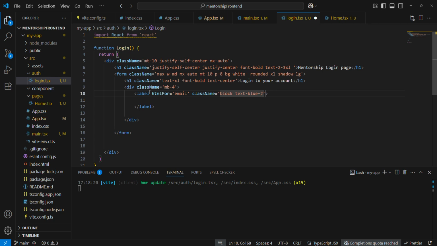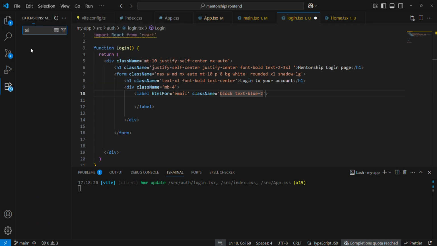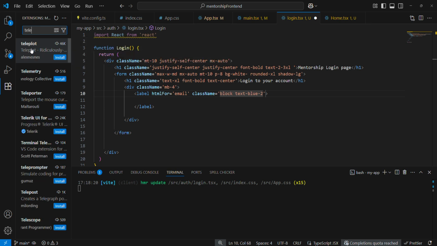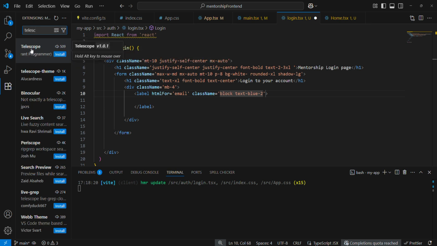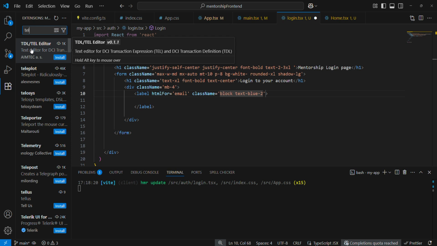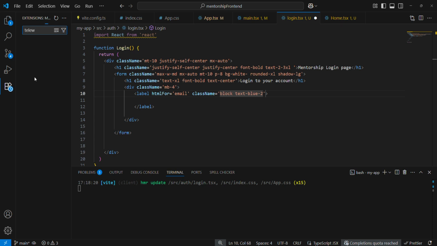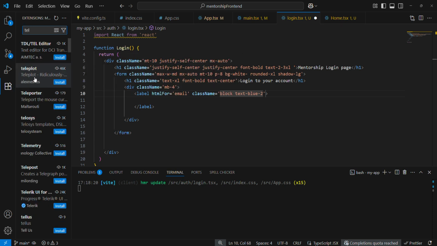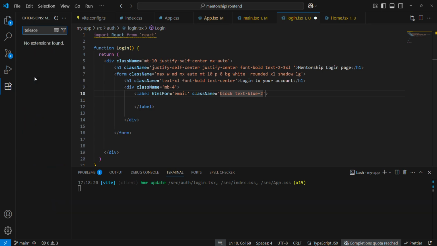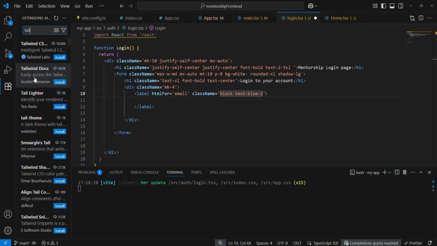IntelliSense is not working, right? There's one thing, it's called IntelliSense or something, that gives us our class names with Tailwind.